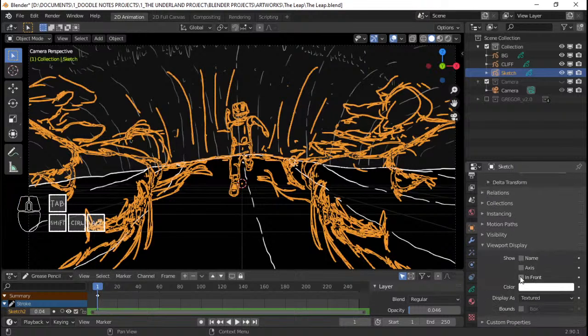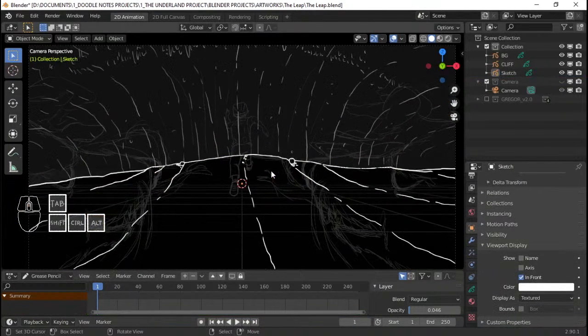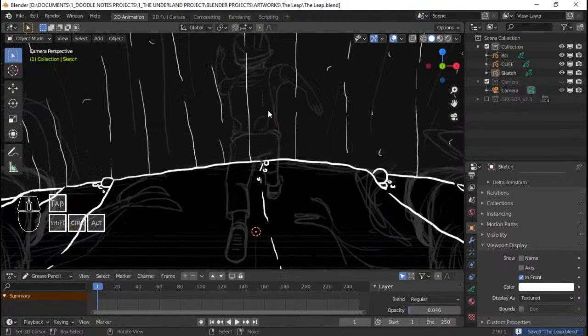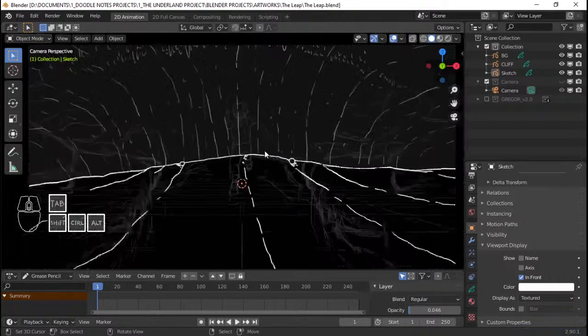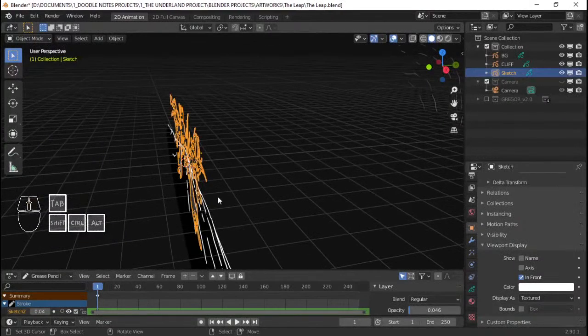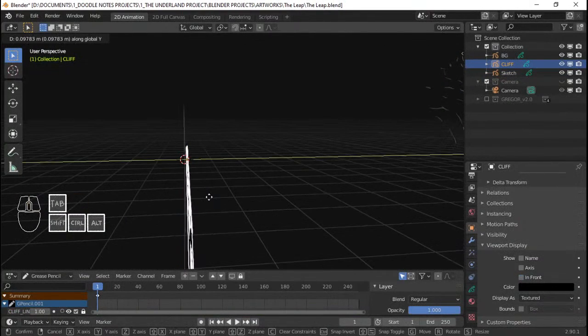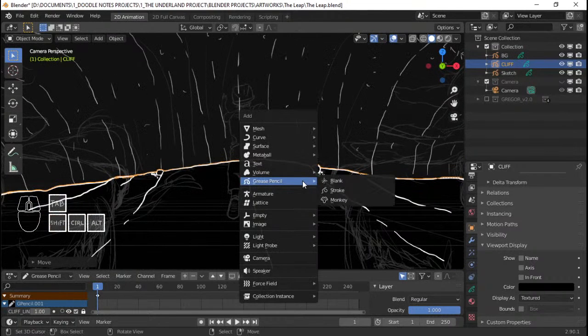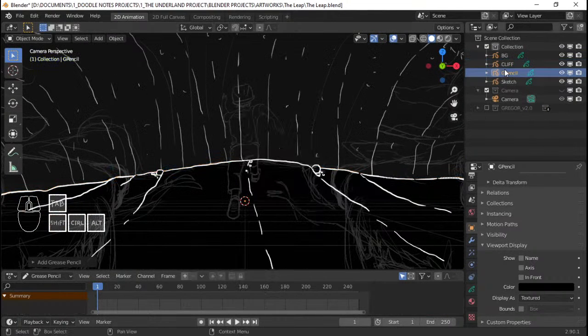Viewport display in front. And it works. Okay, so now we can see the sketch object no matter what, even though it's overlapped by some other layers. So we have the cliff layer here. I'm just gonna move this back slightly, right there, and I'm gonna Shift A, add a blank grease pencil object and call this Gregor.